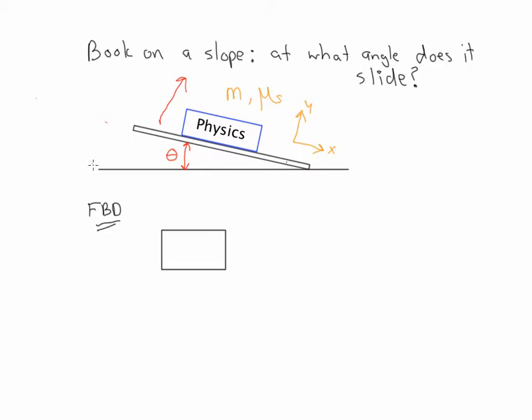Now let's draw our free body diagram. I've put the box here, which is my book. What are all of the forces? First, the force in the y direction is the normal force. The force pointing in the negative x direction is the force due to friction. We know that the force due to friction is less than or equal to mu sub s times the normal force.